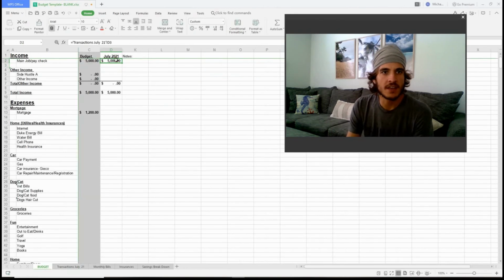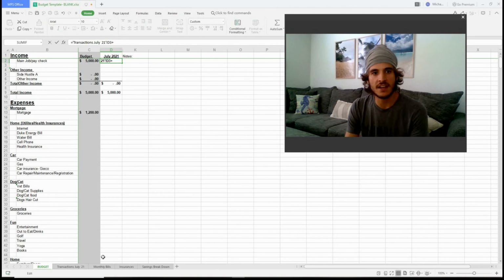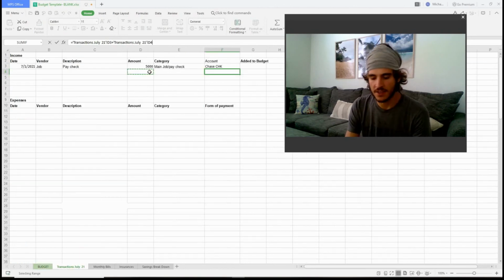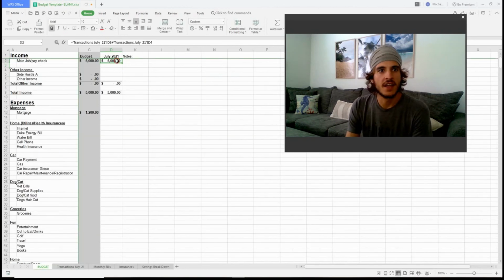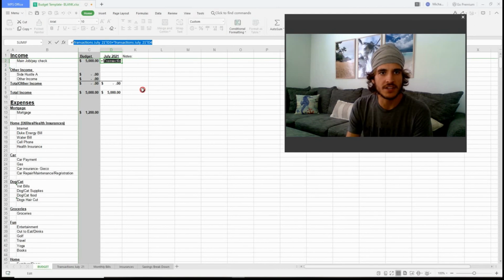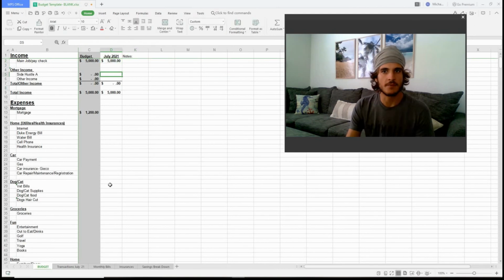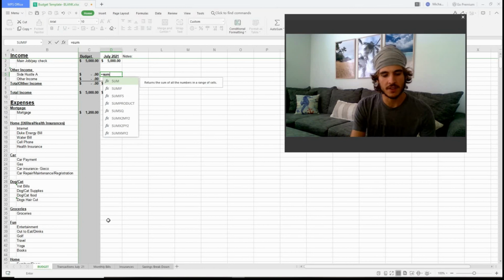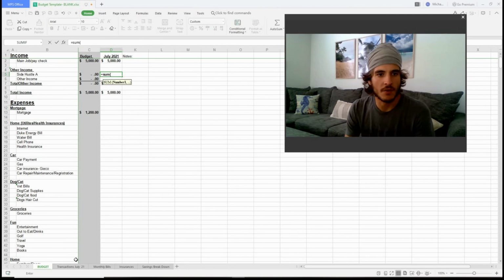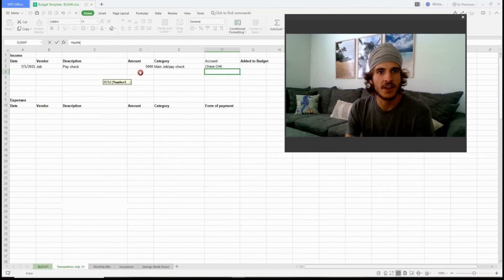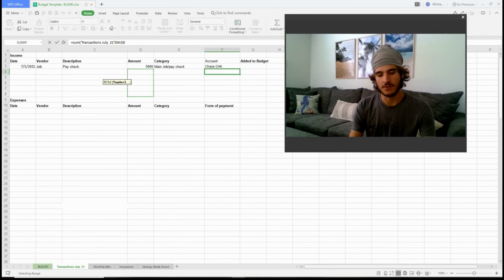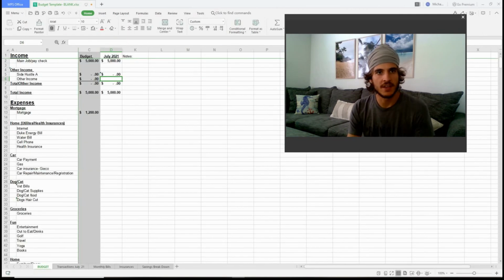If you end up getting a second paycheck, you could simply add a plus sign and then click on that next time you get the paycheck and add it in there. If you're doing this at the end of the month and you had multiple paychecks, or say on your side income, you had multiple payments from Airbnb, you simply click equals sum, open parentheses, and then come over to here and highlight everywhere where it said that you were paid Airbnb rent. And that will add them all up and put them into one spot for you.